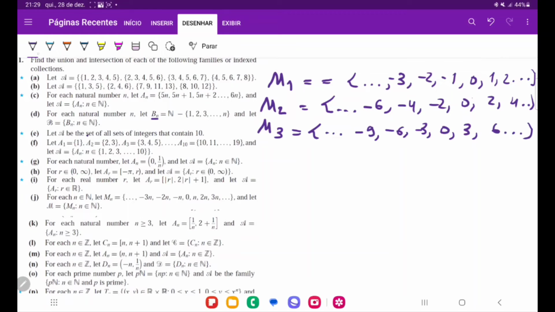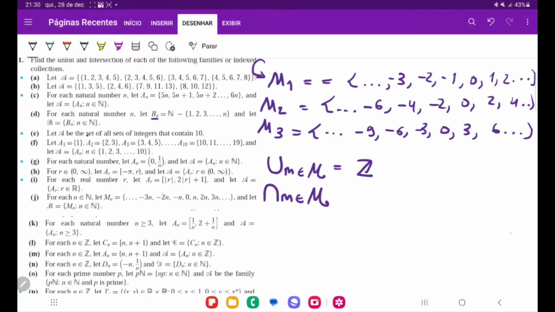So from this, we can already see the pattern for the union: all the values that it could possibly have, over m belonging to the natural numbers. And that's just going to be the integers, right? The union is going to be the first one, where it takes on every single possible value that all these sets are going to have. So the union is just going to be the set of integers. And then what about the intersection?